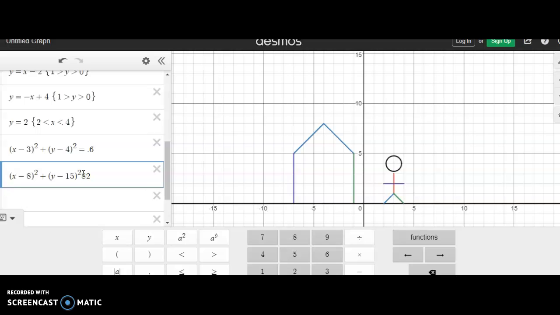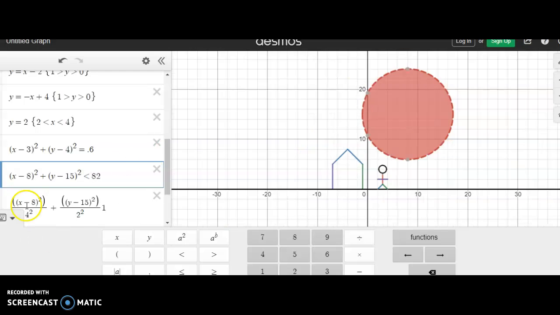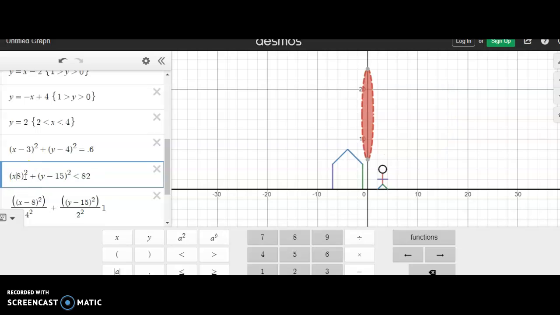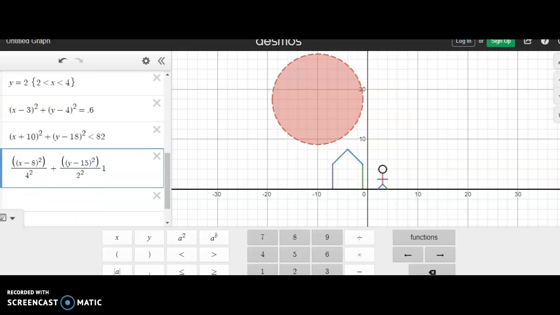So let's go ahead, and I've already typed in the equation for a circle, except one critical component, the equal sign. What is that? Maybe that's a sun, but a white sun, who's ever heard of that? So what I'm going to do is put in an inequality value. Whoops, I forgot to hit the shift button, and there we go. Now we have a red sun. It's got to be pretty hot for this guy, so I'm going to have to move the sun over a little bit just so he feels the warmth. Maybe a little bit more so it doesn't burn his house down. So I'm going to change it to 10. Yeah, a little bit more. That's about right. Just perfect, isn't it? It's a sunny day.